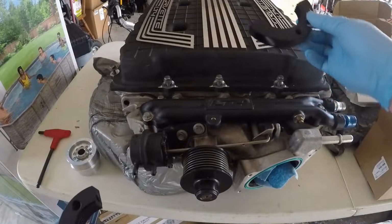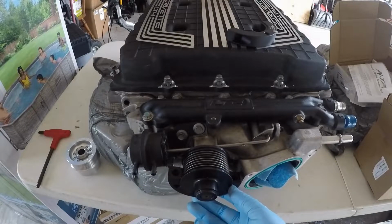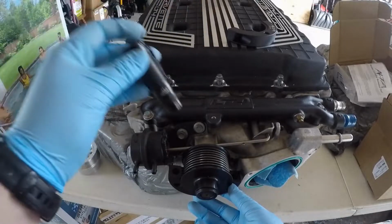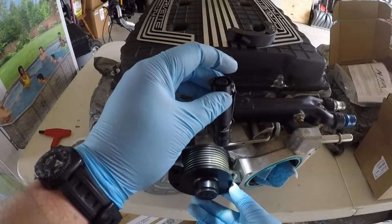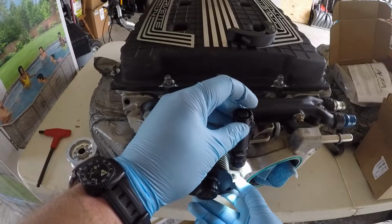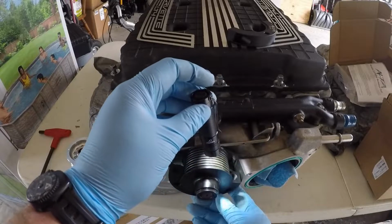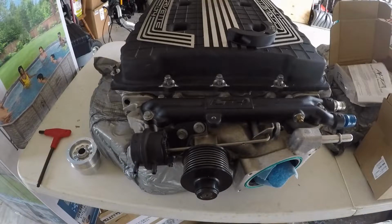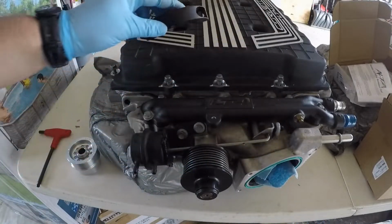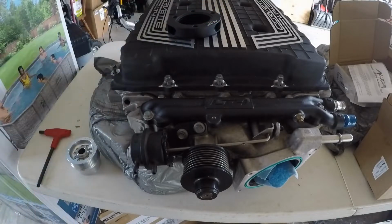Now the challenge still is, after I got this, they didn't have dimensions on their site, but after I got it, I see that I still have some clearance issues with this particular design. I don't know if you guys can see that very well on the camera, but basically there's an interference here with this throttle body base. So I'm going to need to round off this corner just a little bit, so it fits in between the pulley and the base mount for the throttle body, so that I can clamp these two together and pull them off. That's going to be the first step for me, to grind that down just a little bit so I can actually fit it in here.